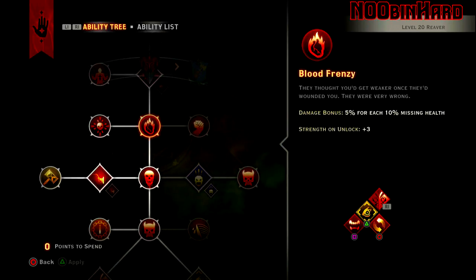On to our next passive, Blood Frenzy. You have a damage bonus of 5% for each 10% missing health. So, in case you guys don't know, your Reaver becomes stronger the less health it has, but it's a balance game. It's a huge balance game when you deal with this Reaver. So, you know, the less health you have, the stronger you become, then more likely for you to die. So you kind of got to really go back and forth and try to manage that health while trying to keep that high damage going.